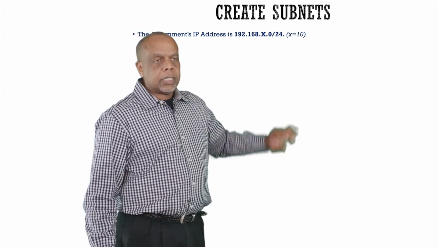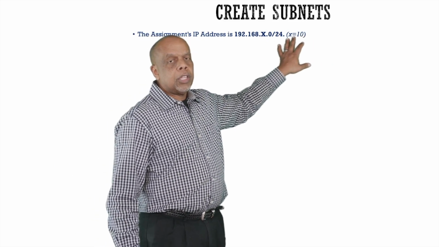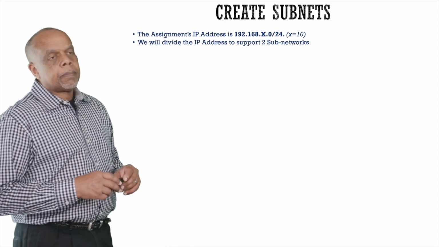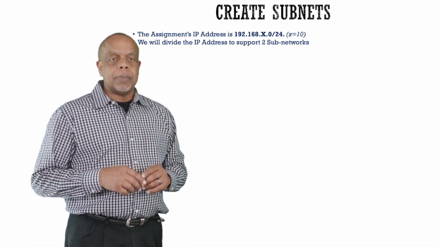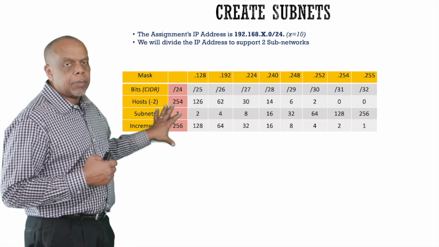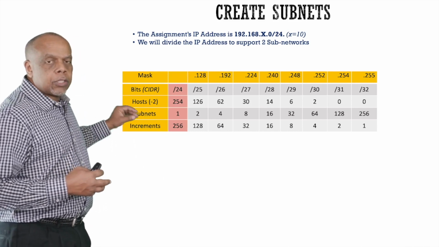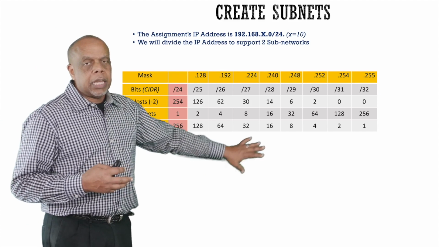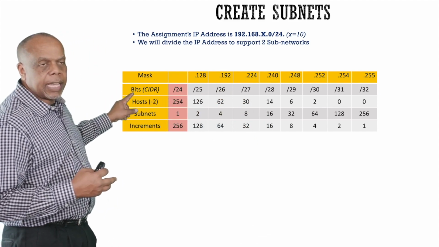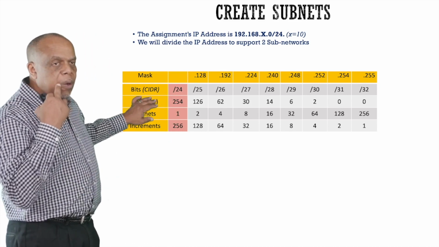So 192.168.10.0 CIDR 24. That means there are 254 usable IP addresses. That's what that CIDR 24 is telling me. So I want to divide this IP address up into two subnets. All right. What I like to use is a simple little table like this. There are many ways you can do this, but this is just a table that helps me out, because it pretty much gives me everything I need in one snapshot. It gives me how many bits, the CIDR. And like I say, right now this IP address is /24, which is just one big increment.